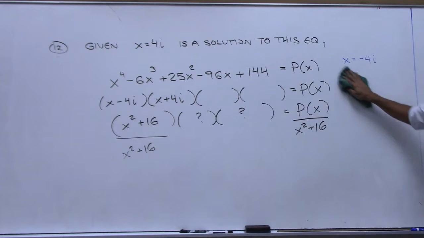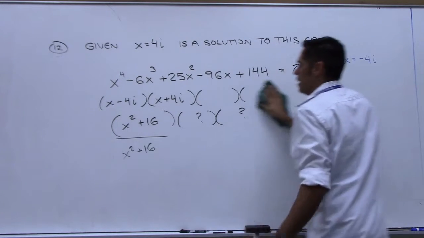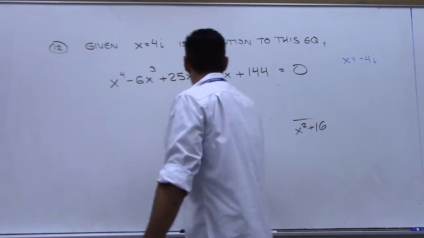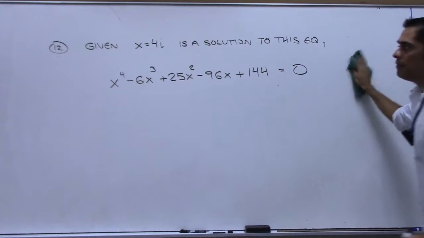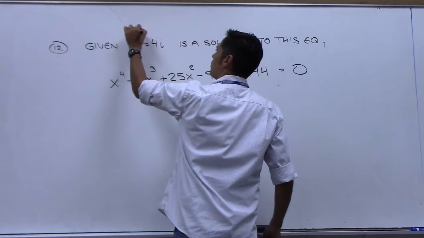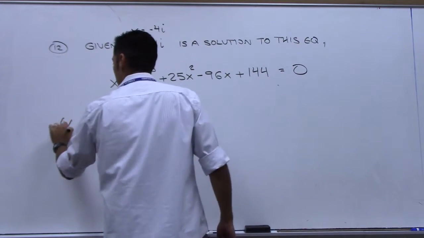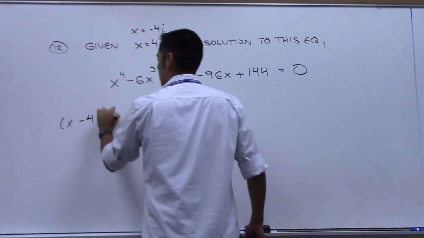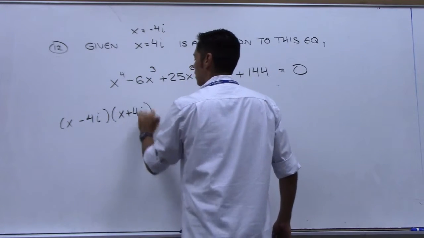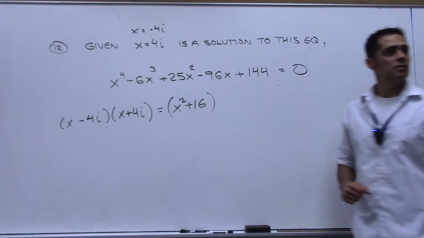So in retrospect now, going back to the original problem the way it was stated, here's what I would do. If this problem was given to me on a test, here's the way I'd approach it. Now that we've looked at that holistically, first thing I would say is, all right, guaranteed x equals negative 4i is going to be a 0. That means that x minus 4i times x plus 4i, which is x squared plus 16, that's a factor, right?